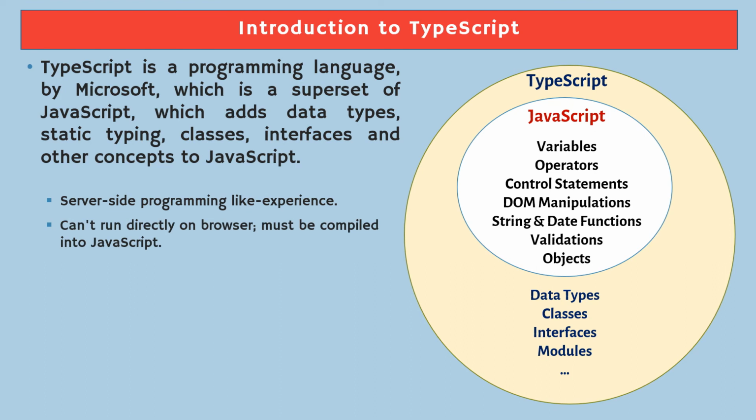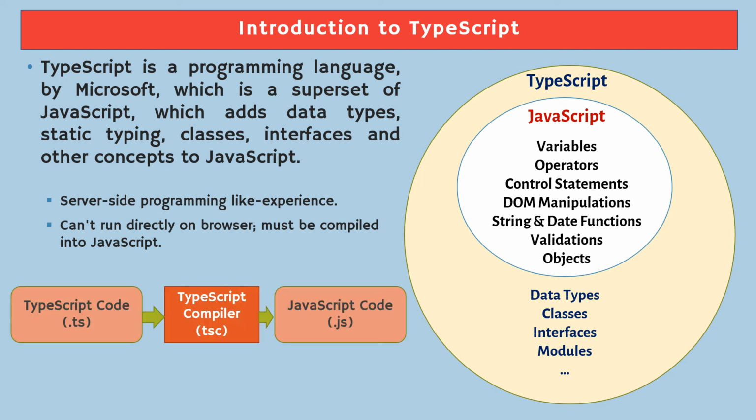TypeScript cannot run directly in the browser because the browsers are designed to execute JavaScript only. So the TypeScript code will be compiled into JavaScript code by the TypeScript compiler, that is TSC. Then the JavaScript code can be executed anywhere, either in the browser directly or in the server by using NodeJS. NodeJS is a server platform to execute JavaScript outside the browser.